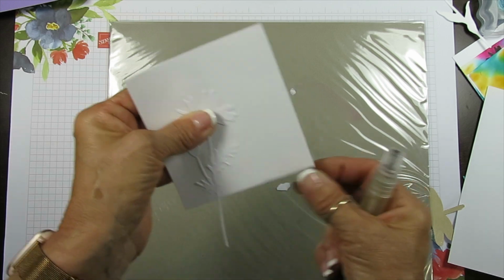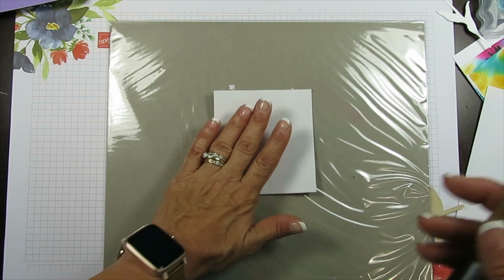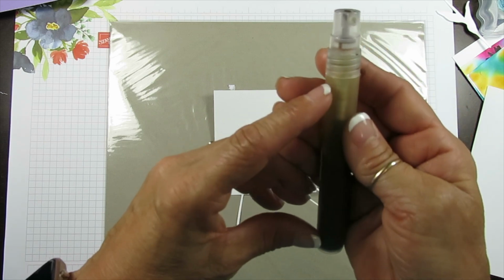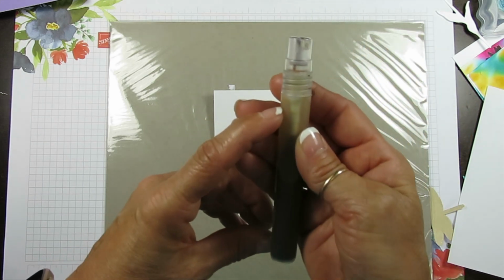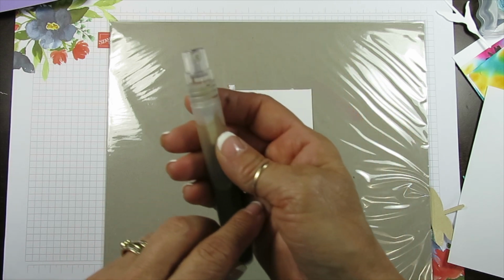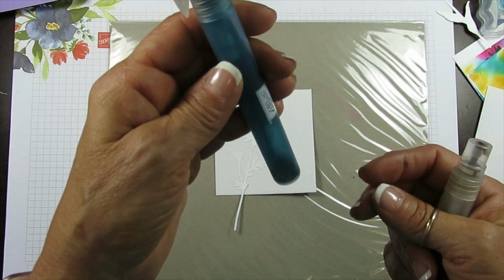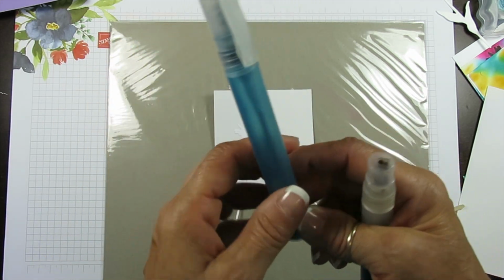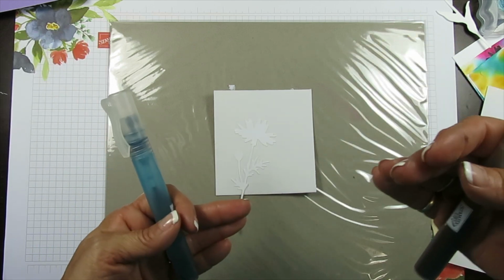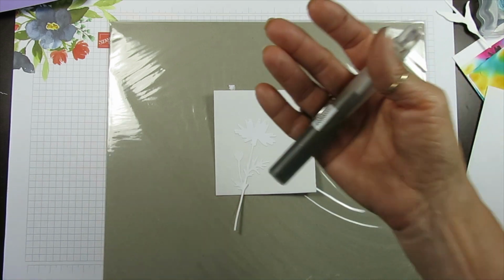So you can use the cardstock too, but like I said, I like the masking paper because it stays very flat. Now, I fill that with alcohol, and I use about 3 drops of re-anchor. This is a soft suede I put in. The other one was Night of Navy, and I use about 2 drops. So it all depends. If you want it darker, add more re-anchor. If you want lighter, just add less.